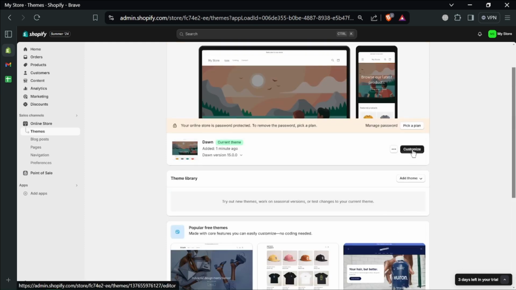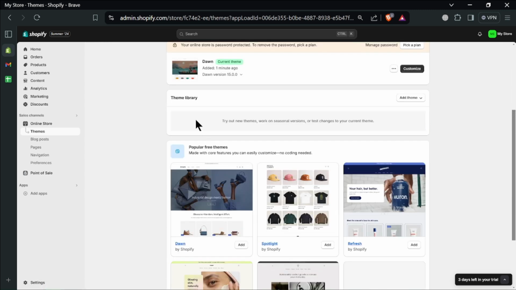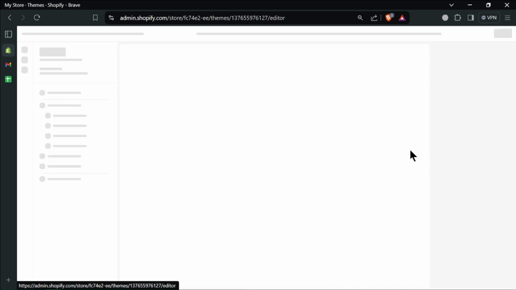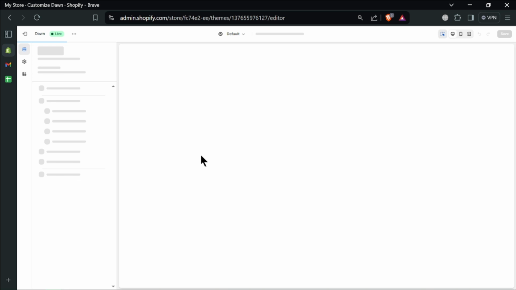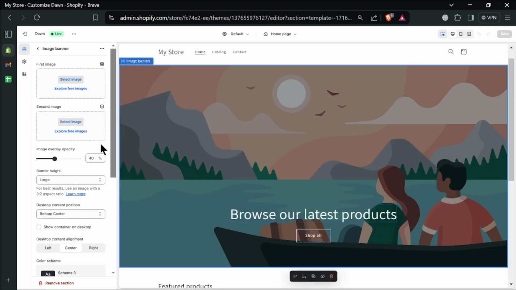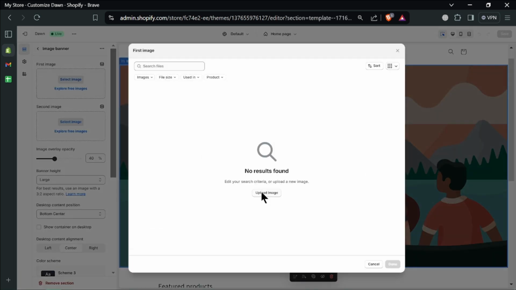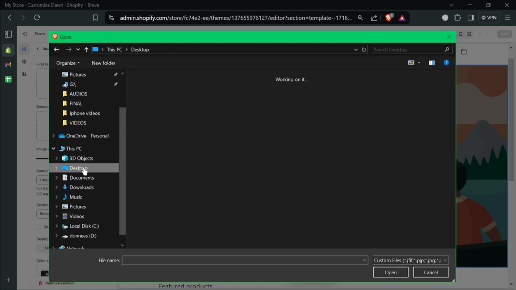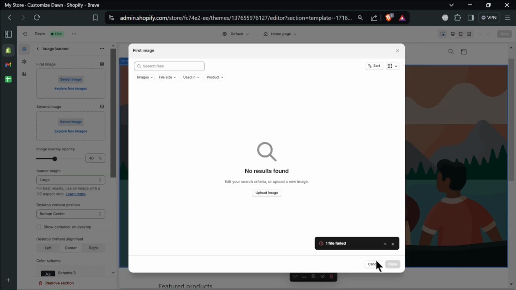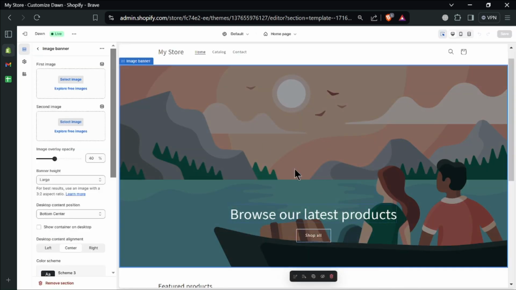So to edit your store, you need to click on customize. So first of all, select a theme from these. You can add them to your theme library, and then you can put whatever theme you want here and then click on customize. After clicking on customize, you will have this platform where you can edit your store however you wish. You need to just click on something down here, and for example, we need to change this image. So we just write select image, upload an image from our PC like this, for example, and you will have the picture right here.